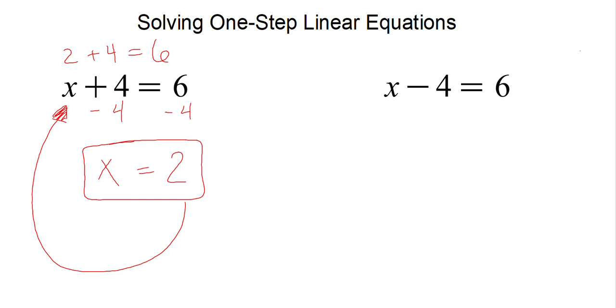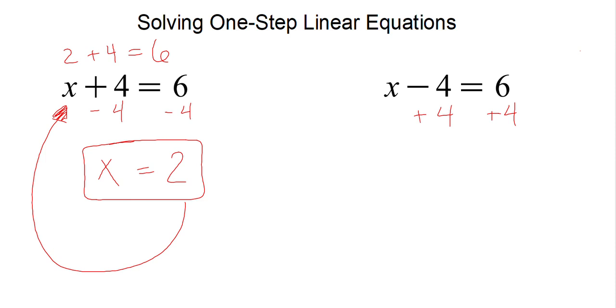Now, on the other side, the difference we've got here is we have x minus 4 equals 6, which means we've got some number, and when we subtract 4 from it, we end up with 6. So it's a subtraction that's happening to the x, so we have to do the opposite operation, which in this case will now be addition. So we'll just add 4 to both sides. We'll add 4 on the left of the equal sign, and we'll add 4 on the right of the equal sign, because if we do something to one side of the equal sign, we have to do the exact same thing to the right-hand side.